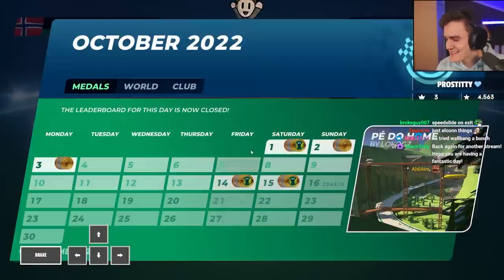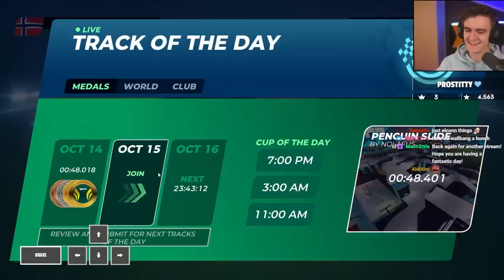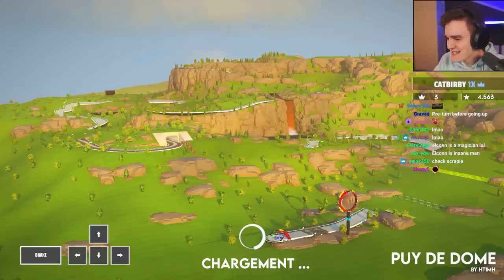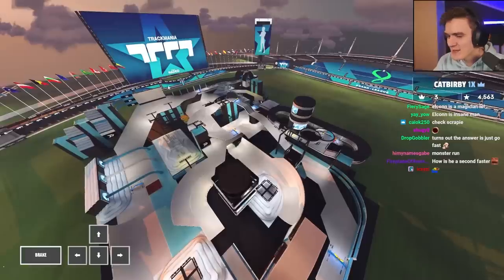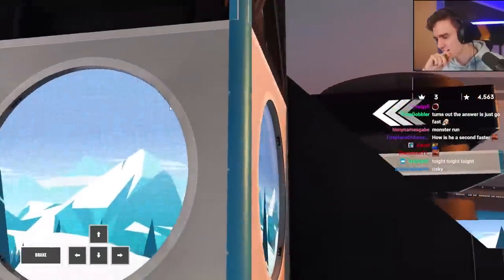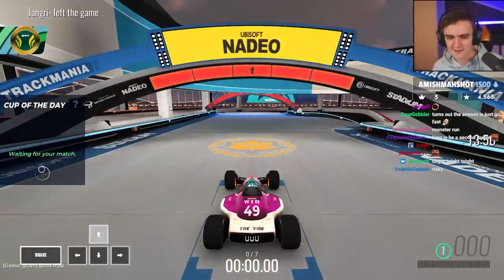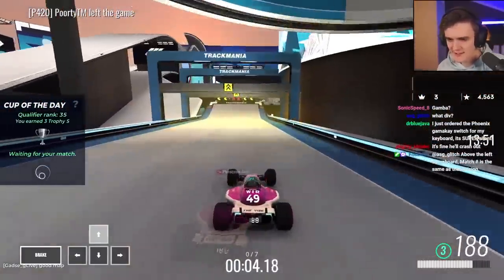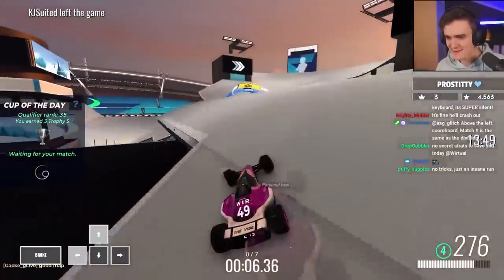I don't want to drive these lines, man. I don't want to drive the map like that. That's so scary. That's so risky. Can't there be a faster line that's easier? Why does there have to be such a risky, fast way to play the map?